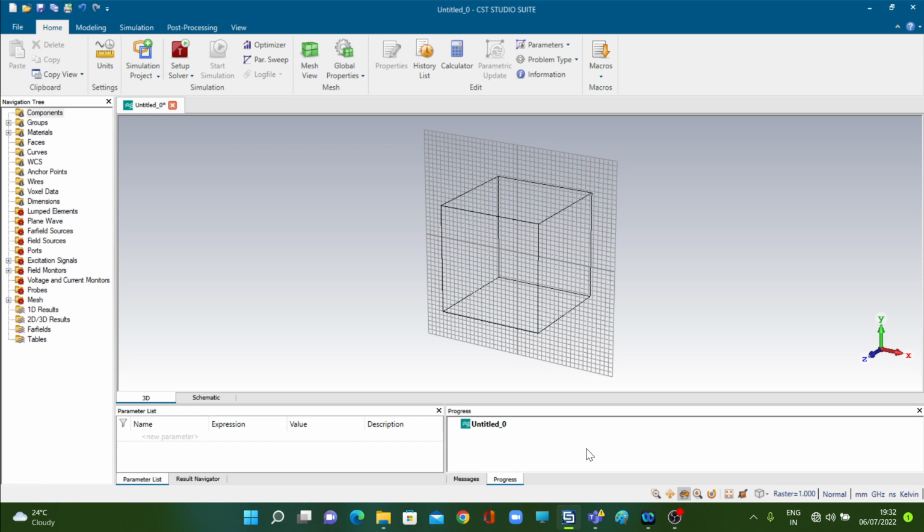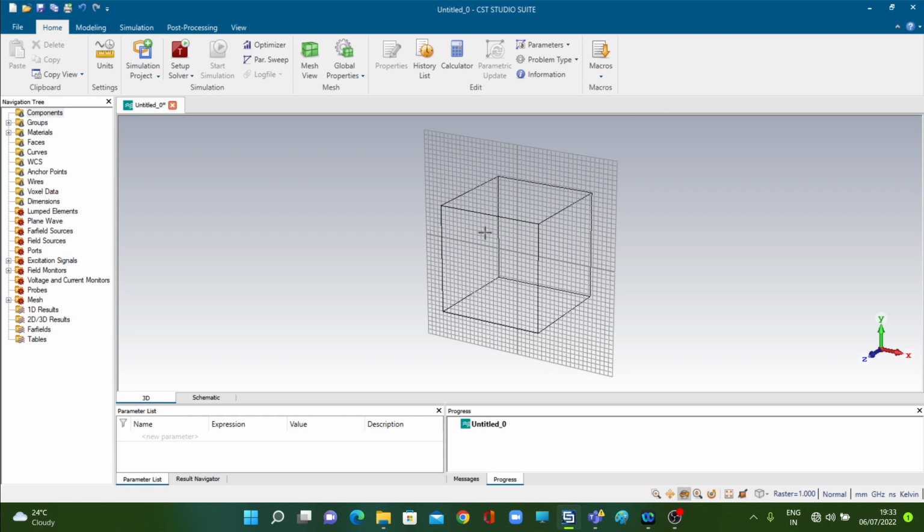Now what are the functions of these 5 regions? The top panel basically gives you commands, what you can do or what you should do, operation wise, function wise. For example, you can model the structure, prepare the structure, simulate the structure, analyze the simulated results and view the simulated results. So from an operational perspective, this top panel will serve you the purpose.